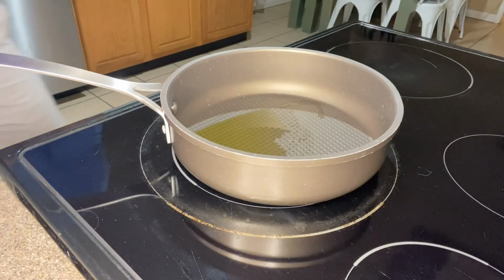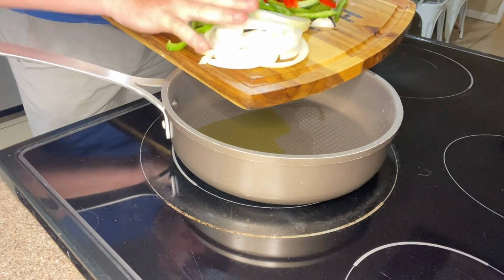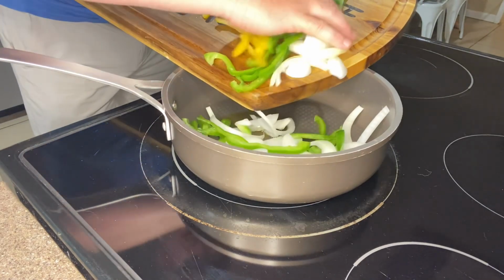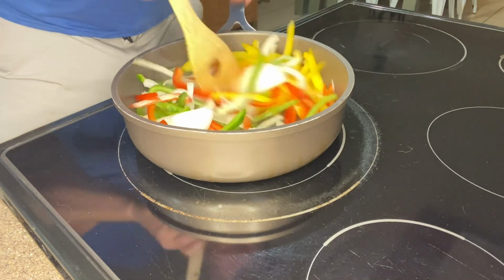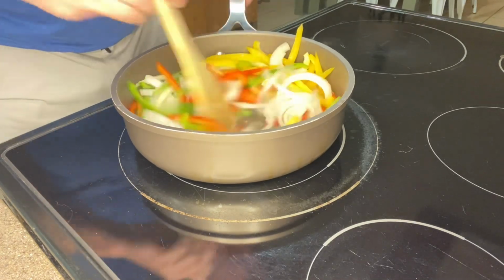All right, so our oil has started to heat up. I can hear it over there sizzling. So we're gonna add those bell peppers and the onions. And we're gonna work them around. And we're gonna let them cook until they're nice and tender.